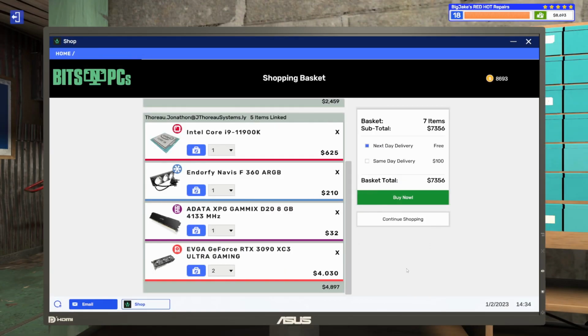All right, for the upgrade to get a 3D Mark score of 17,802, hopefully this job will let us do it. I'd like to put in a Core i9 11900K, as well as an Endorphy Navi F360mm AIO water cooler. I still don't know how to pronounce that. If it doesn't let us put that in, oh well, I'll save it. We'll put it in something from spares and repairs.